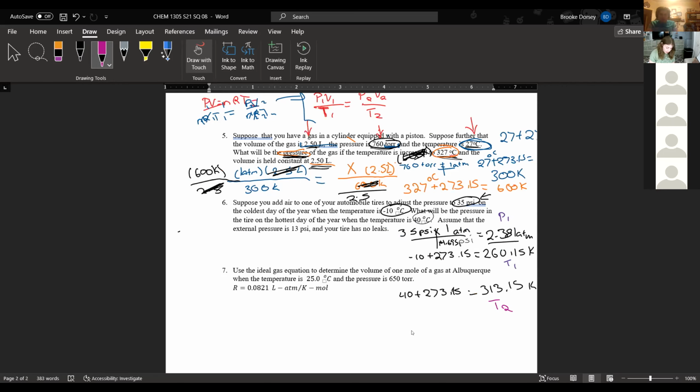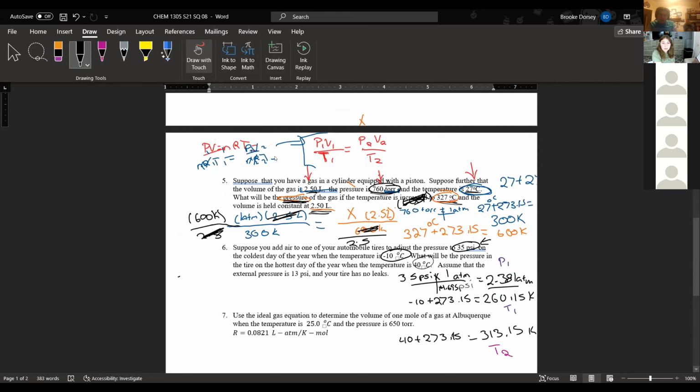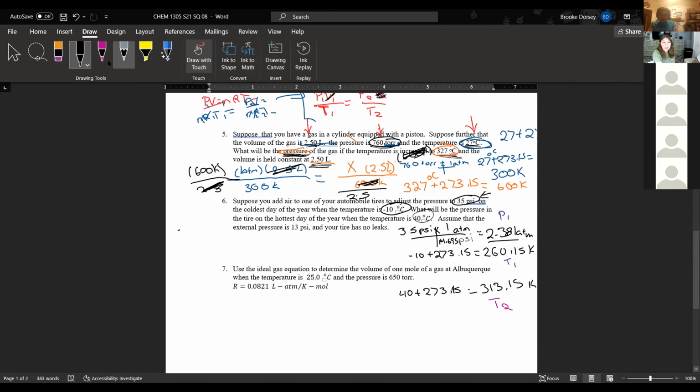So, give me a sec. I believe what you do is use this equation. Again, the P and RT works as well, but this one also works. And because we don't have any volume on either side, we can take it out. So currently, we're looking at P1 over T1 equals P2 over T2. And peer leaders, feel free to stop me if I say something wrong. And we just plug in what we found.